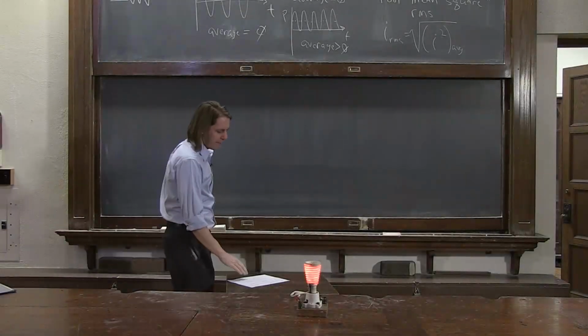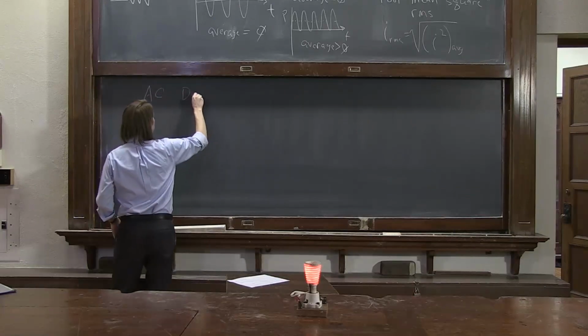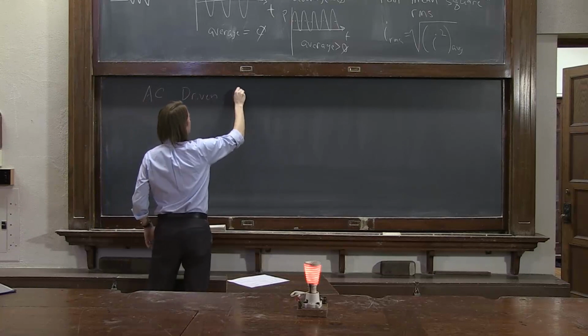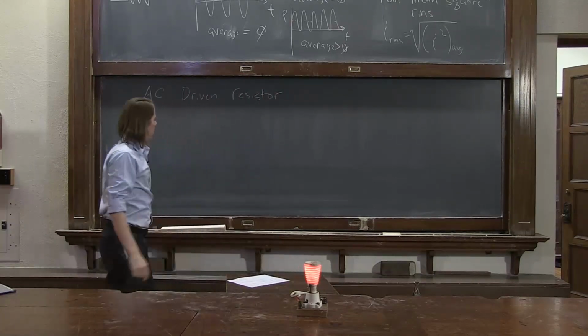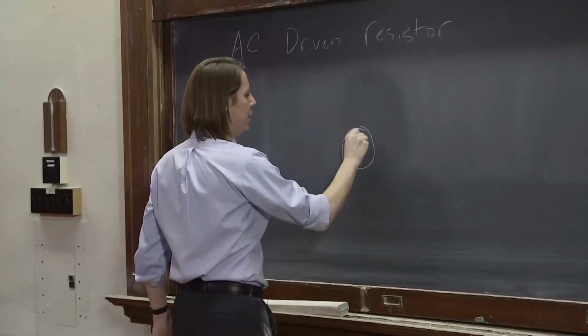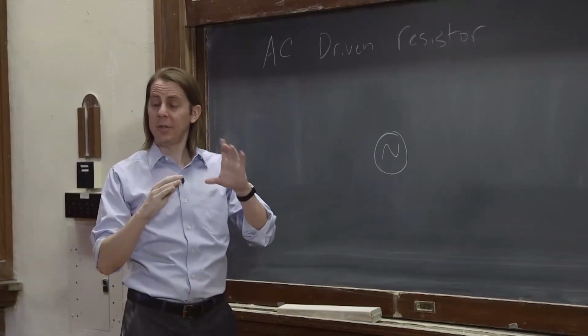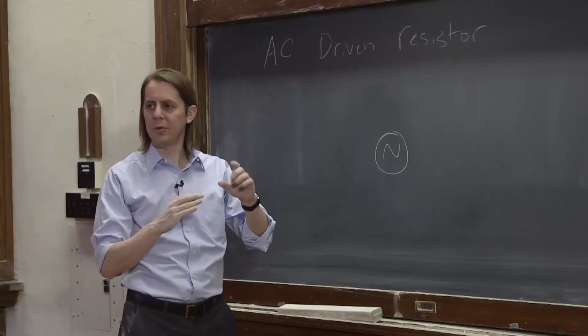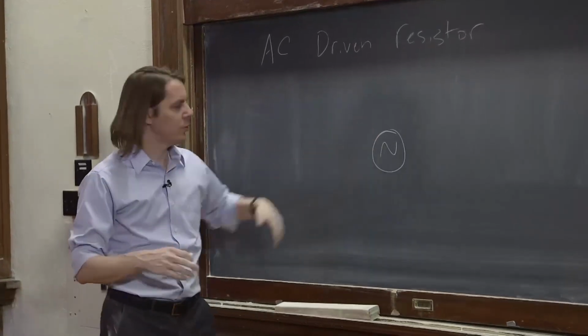So now let's look at our first circuit, our first AC circuit, the AC driven resistor. We could draw it like this. We have a new thing, an AC power supply. So a battery applied a set potential difference, a constant potential difference between 2 points in a circuit. This just applies an oscillating potential difference between 2 points in a circuit.